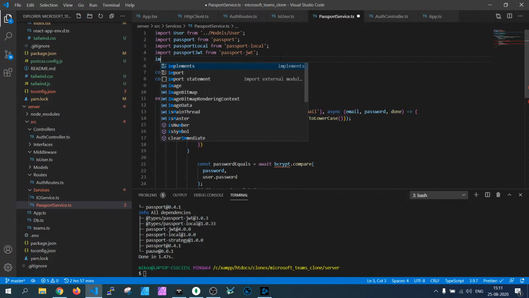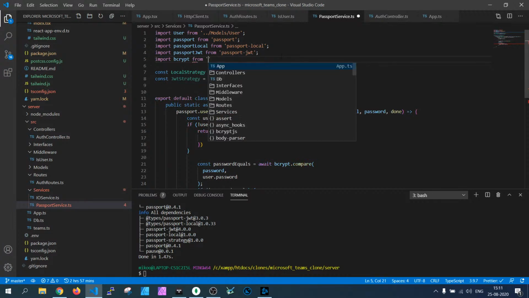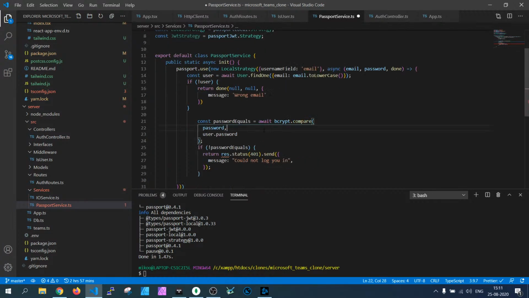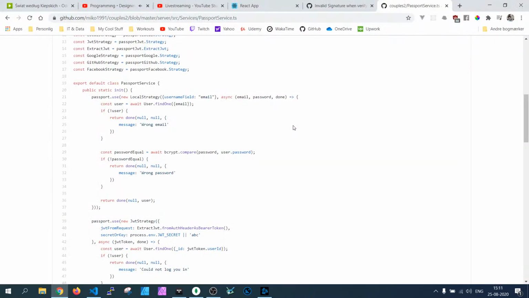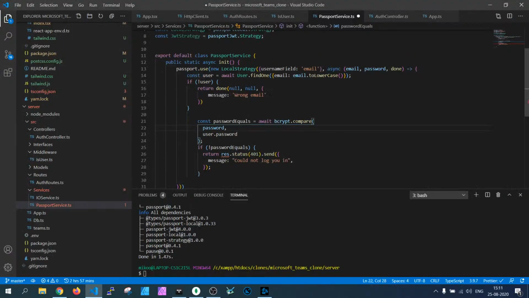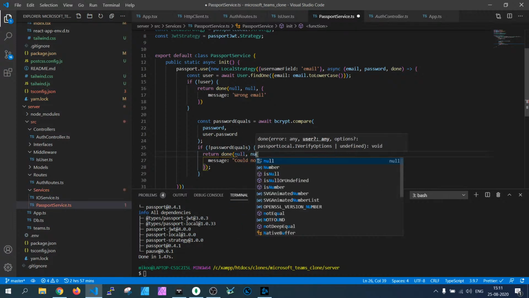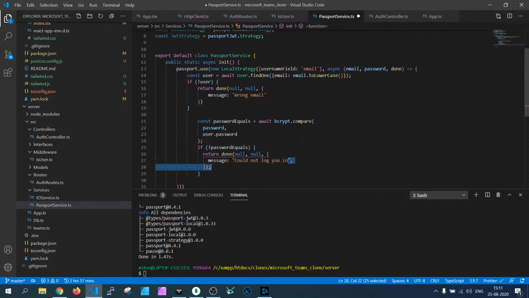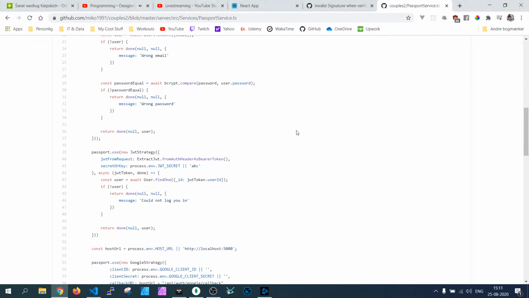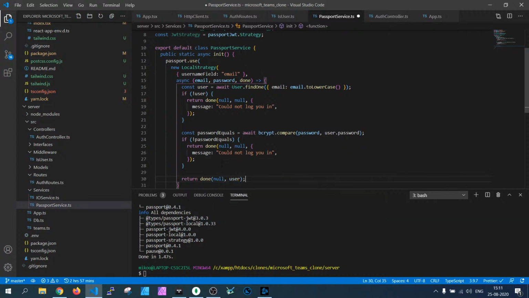We will need to import bcrypt, and here we will just say this. So return done, null, and user.